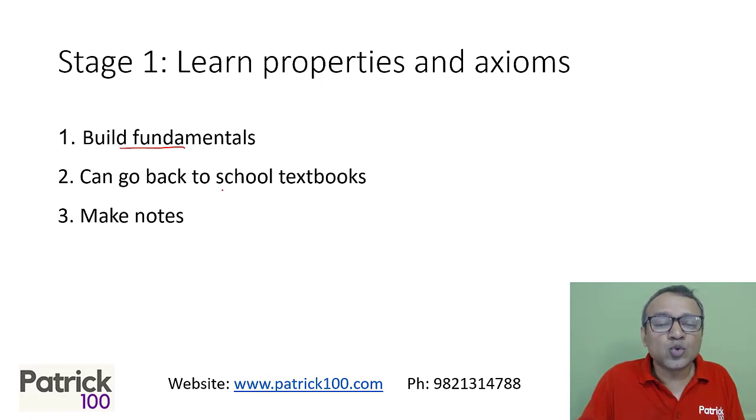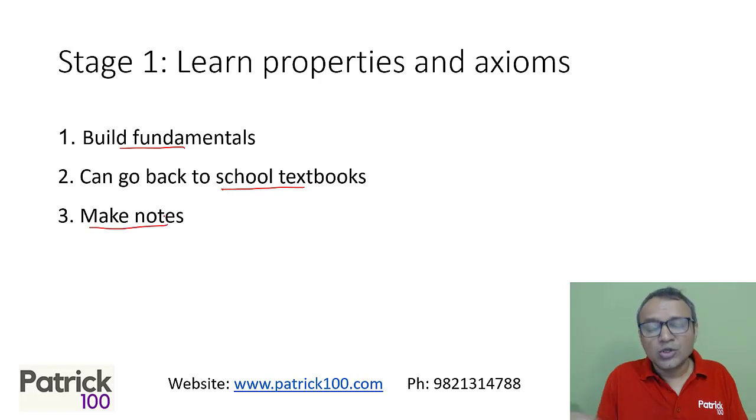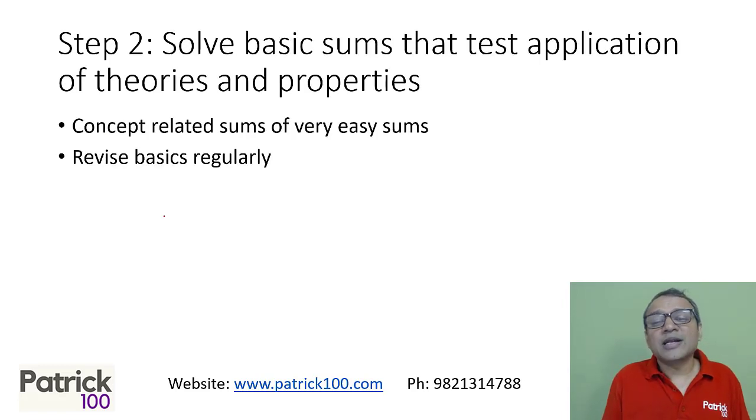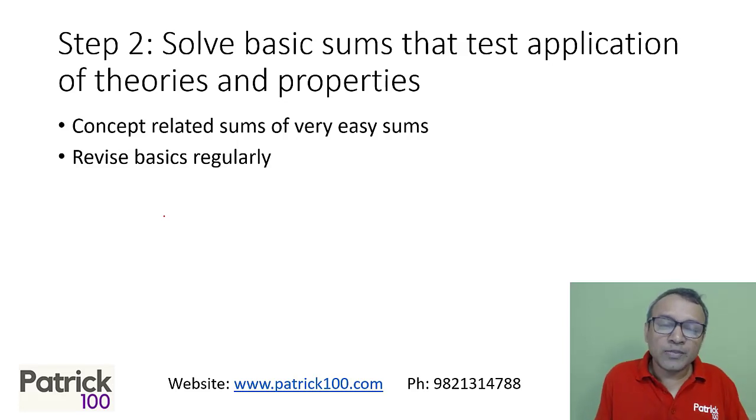So ensure that you go to your school textbooks to understand the fundamentals and make notes, and go to them on a regular basis. Once you know the basic properties, because geometry has a lot of properties, if you make notes of various properties and understand them without getting into too complex formulas, I think that should suffice. The second step would be to solve sums related to the application of the theories that you learn. That means you have learned the concepts, so solve some sums based on those concepts so that you're comfortable with them. And revise basics regularly because you tend to forget as you go. At least the theories, just go to them on a regular basis, so they're there in your mind when you're looking at a question.